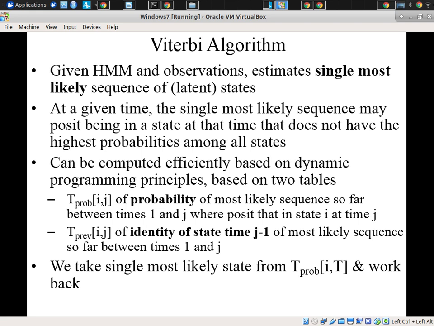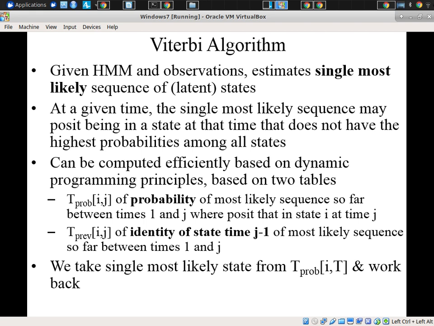Sometimes you would like to say, just tell me when there was an outbreak. Tell me for each period of time if there was an outbreak or not. That's all I want, full stop. At other times you want to know the probability there was an outbreak at this time versus that time, and you want to deal with the probabilities. Forward-backward algorithm for the probabilities. For Viterbi, the single sequence that is most likely.